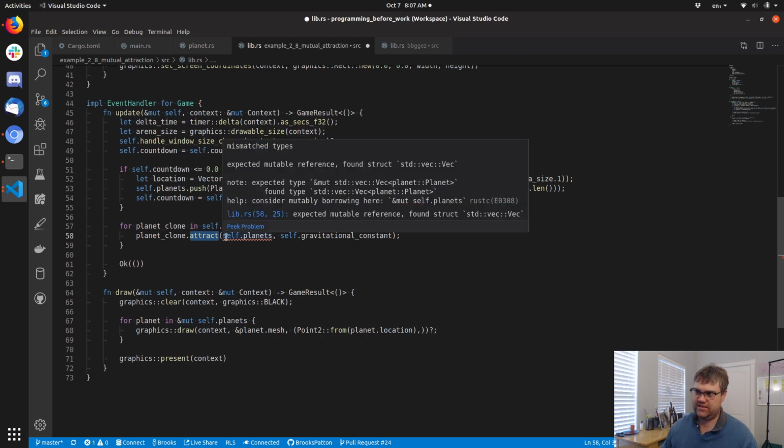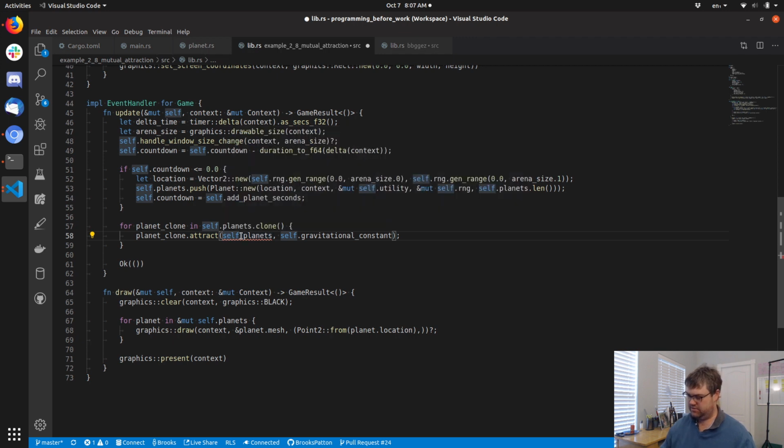So this is mut self.planets and the gravitational constant. Okay, no errors. So cloning works. It's not the best for memory, so as we get more and more planets into this vector, it's going to get worse and worse. But this is the safest way to do this, and guarantee that none of our code can play any shenanigans.